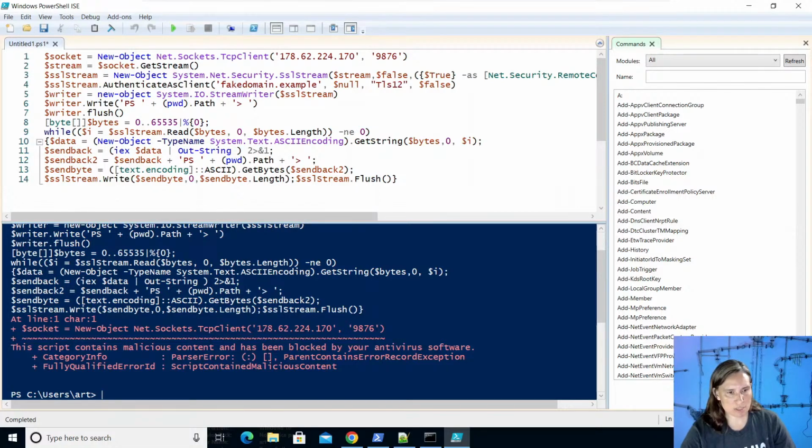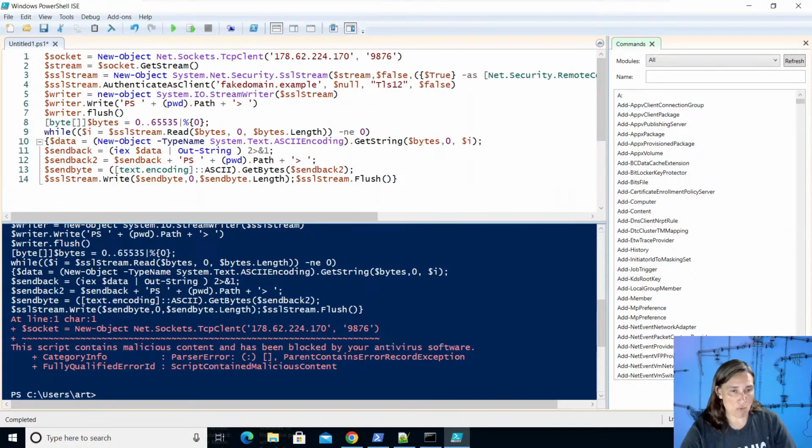So this is where we start experimenting. It's complaining about line 1, so let's go up and play with line 1. For starters, I'm wondering if Defender just doesn't like us using TCPClient. So I'm just going to erase a letter from TCPClient. I know it wouldn't actually work as a script, but we're just prodding Windows Defender right now. So we try this, and it still says it's been blocked.